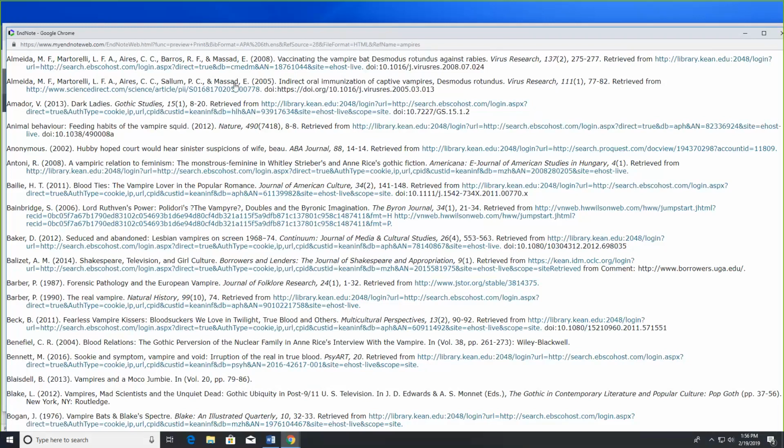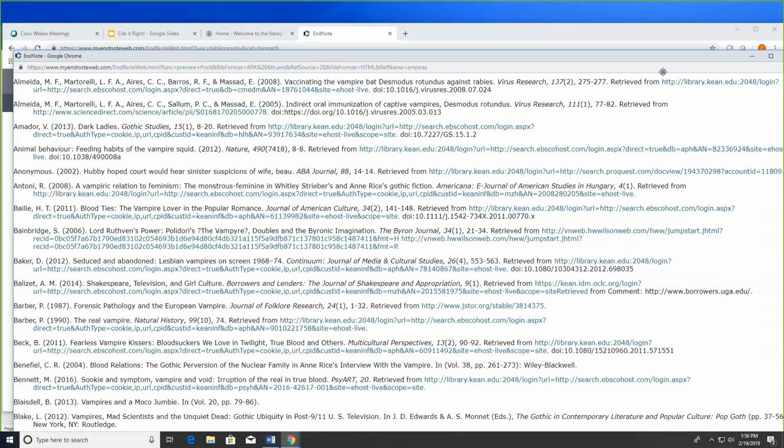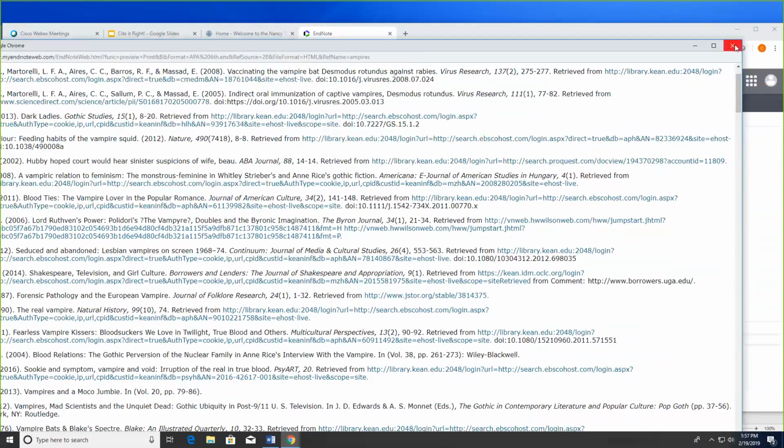So you do have to kind of go over this list before you publish it just to make sure that all of these articles are cited correctly. But it's still far easier than the old school way of doing this where we would have to have printed these all out individually. And that's what EndNote does for you. It just kind of arranges your entire APA style or MLA or Chicago style bibliography for you.